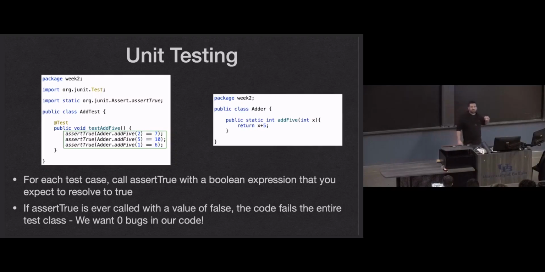This is the only assert method I'm going to show in lecture. There are a lot of other assert methods. You're welcome to go explore that on your own if you want to read the documentation, use assertEquals or assertFalse, assertNull, whatever else you want to do. I'm only going to show assertTrue because I want to show you how to write your own Boolean expressions and how to compare things in ways that the library would just do for you. I want to crack that open and show you this is how you actually test your code.